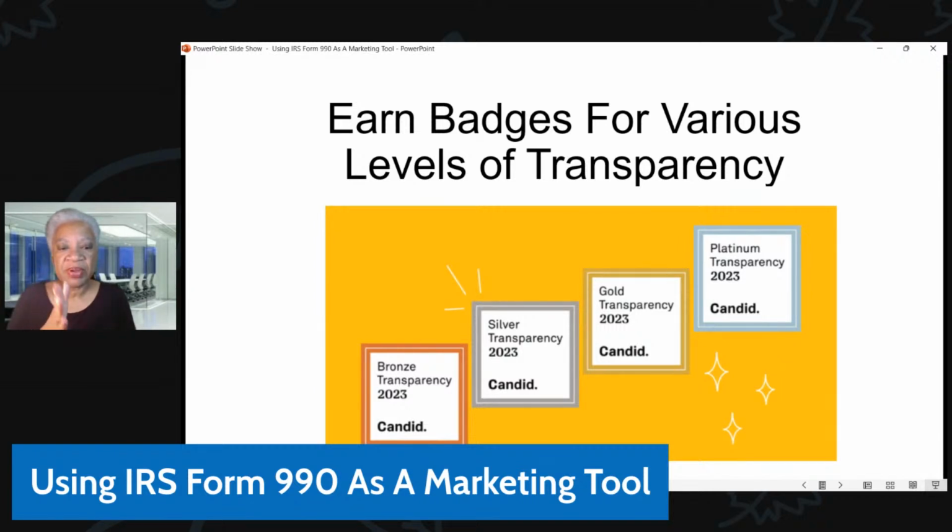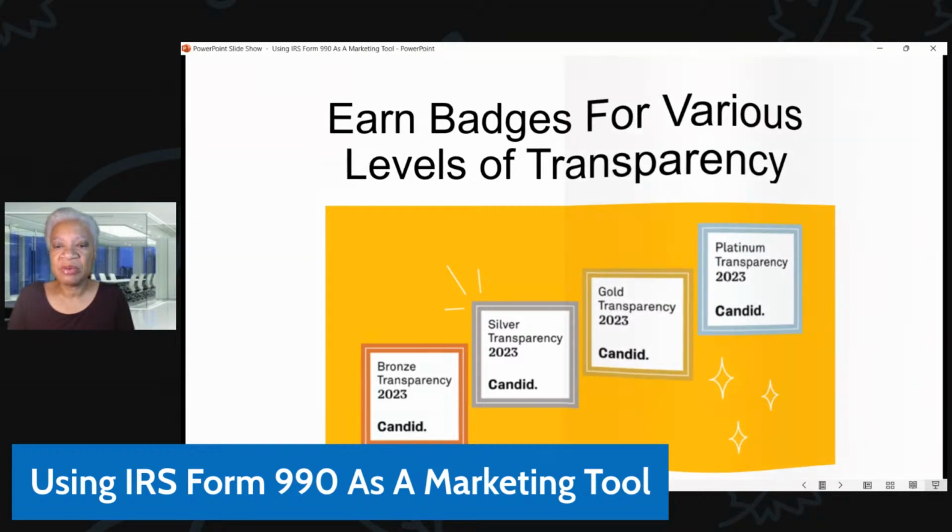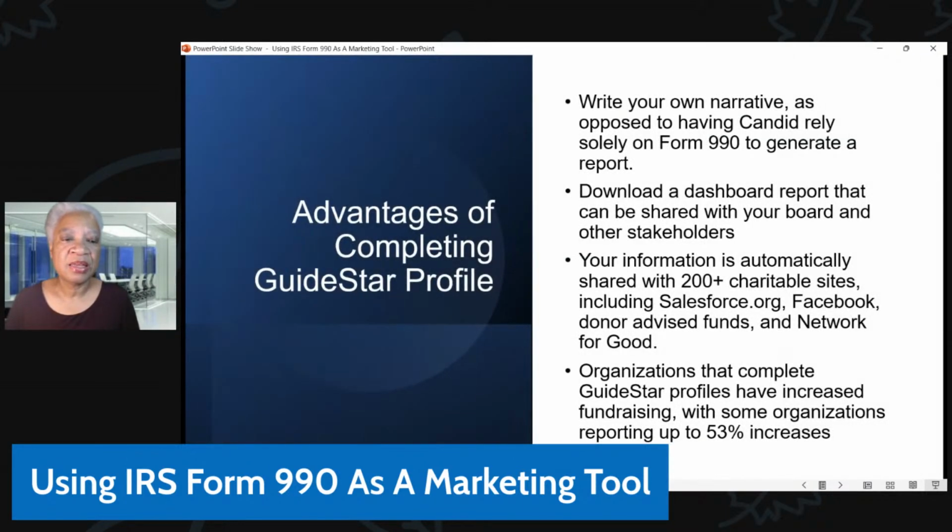For every level of transparency, they provide a badge. So at the very basic level, you've got the Form 990. You get no points for that. At the bronze level, there's a certain amount of disclosure for those who want to give more information. There's silver, there's gold for those who give more, and then platinum for those who give even more. And it really does work to your advantage, I believe, to give more information.